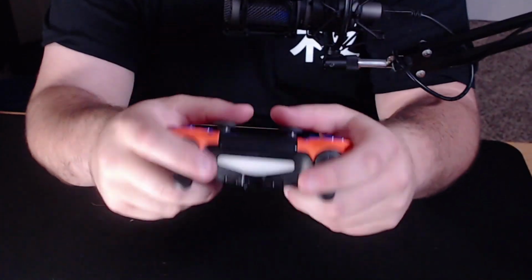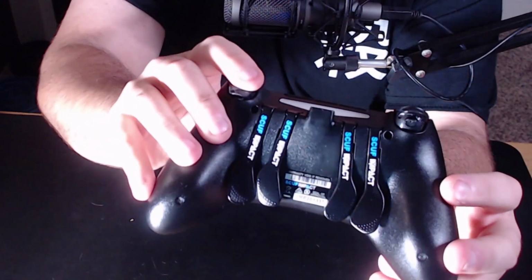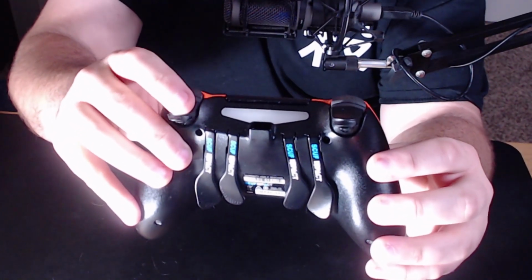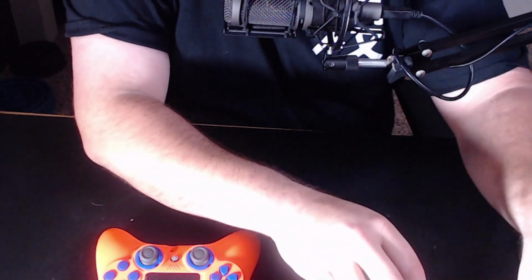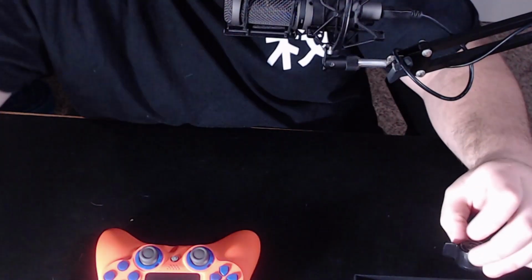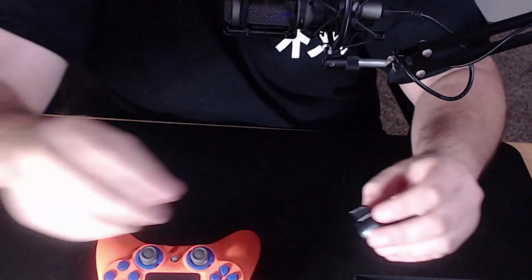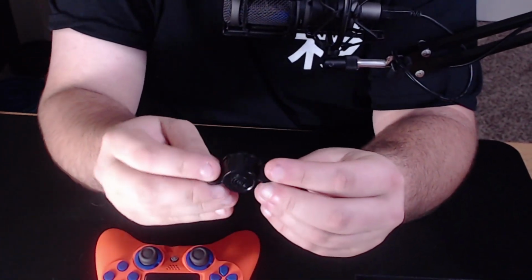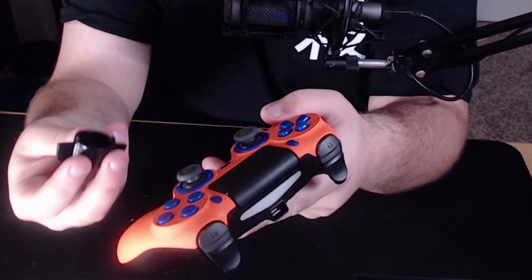Doesn't affect mine. But next thing we're gonna look at is the trigger stops. They are set to the higher function, which definitely makes a difference. I will adjust that real quick. So going back into the tools that we got with our package, we did get the Scuf ring and lock, so I will show you guys real quick. I've never done this before, but I've watched enough reviews.